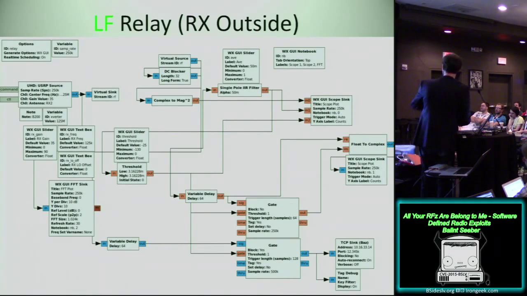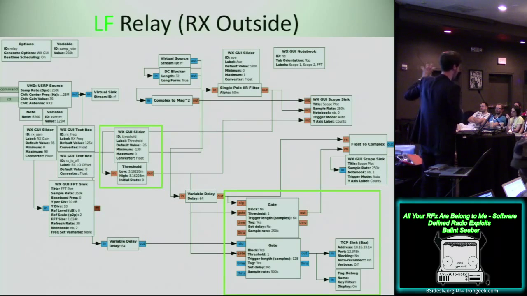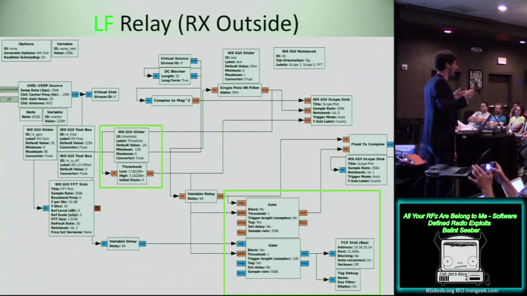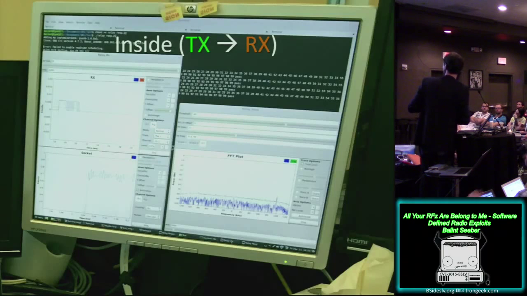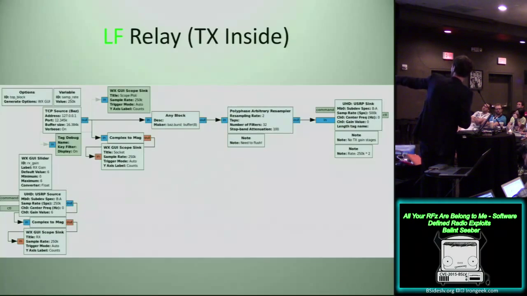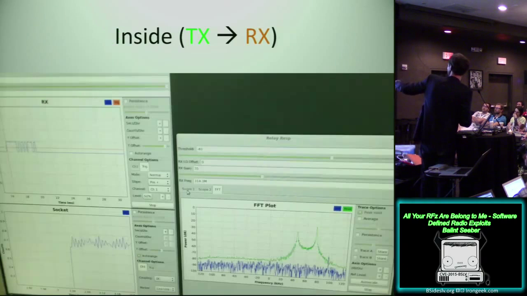I won't go into these details too much, but what this is doing is it's looking for energy bursts. So basically, if the spectrum is idle all the time, it's not going to send anything. But when it comes alive with one of these challenges or a response, then it starts capturing, waits for it to go idle again, and then just transports that block of samples and sends it to the remote site. And so that's what's happening here. And same business there.